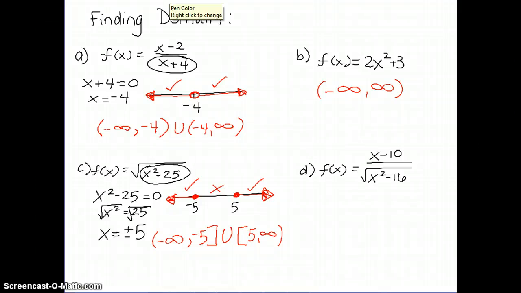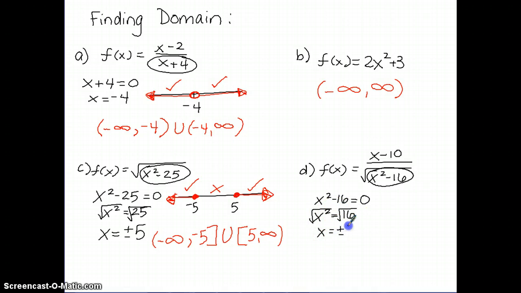In this last problem, I again ask myself, will this problem have any restrictions for what I can plug in for x? And here I see variables in the denominator and inside a square root. So I ask the question, what would make that equal to 0? And take a closer look at it. So just like before, I set what's inside the square root, and in this case, in the denominator, equal to 0, and I solve for x. And once again, I'm sure to remember to do plus or minus when taking the square root, since I introduced it into the problem.